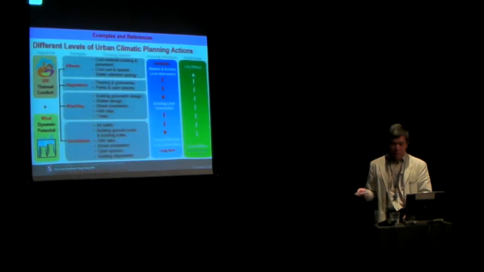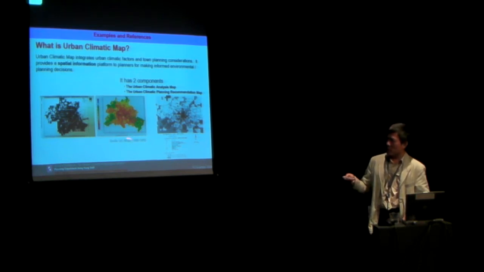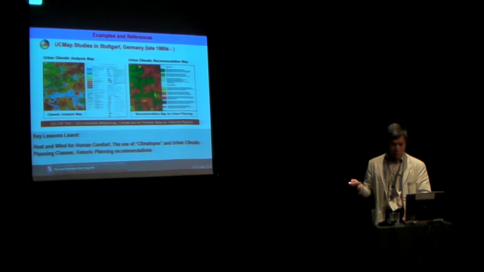Now, with this understanding of thermal and dynamic quality of the urban climate, we start to do urban climate mapping. With the map, you know where places are. The idea of the map comes from Germany about 25 years ago. Basically, it's about the thermal part and the dynamic part. And with this understanding, you create your city map, so that you know where to build, what to build, and what not to build. In Germany, of course, they start very early, and they have a map for every city to guide their planning policy.